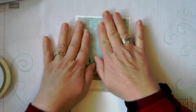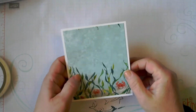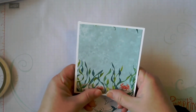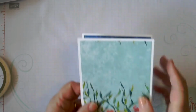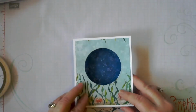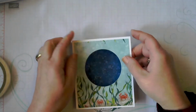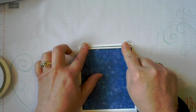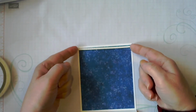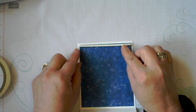Okay, so we have that all adhered. And our next step is we're going to take a circle die, and I used the 2 5/8 inch circle, and cut this out. So here is our card with the circle cut out. And I've also added a strip of the foam adhesive. So just put that along the top, and we're going to hang our shark pieces from there once we get them stamped. So we're going to set that aside for a minute.